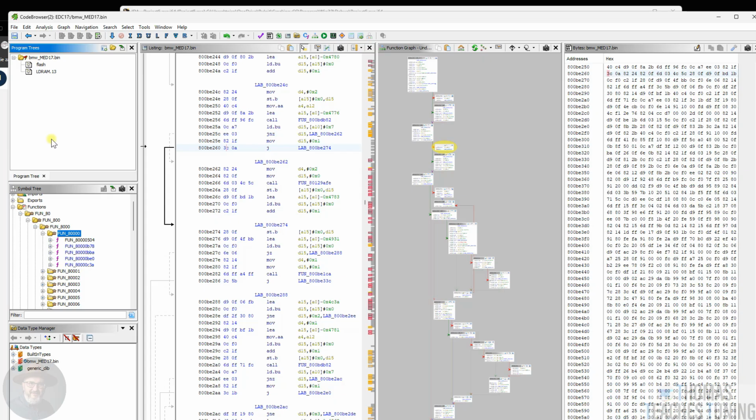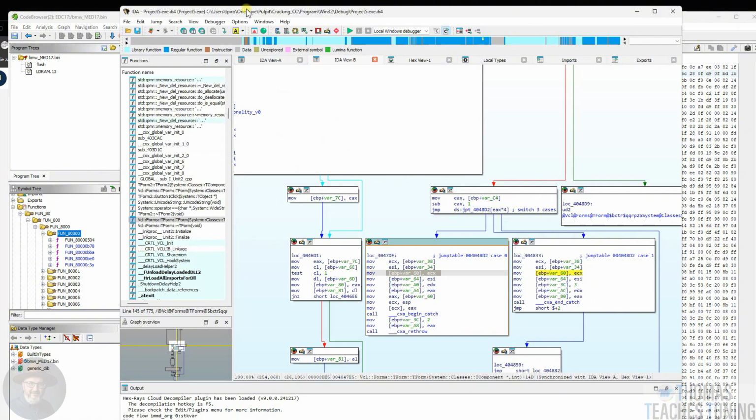IDA Pro has a classic and somehow more old school graphical interface that sometimes is criticized for being not intuitive enough. But remember that Ghidra is a successor, let's say successor of IDA in some way.